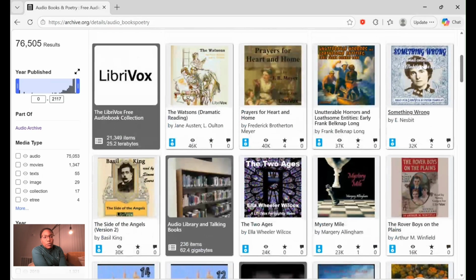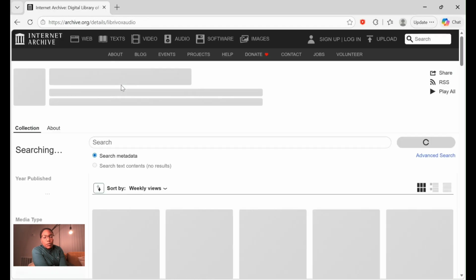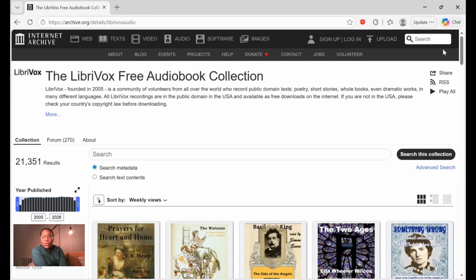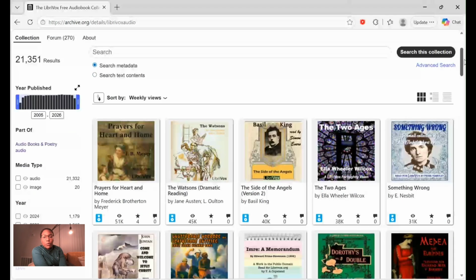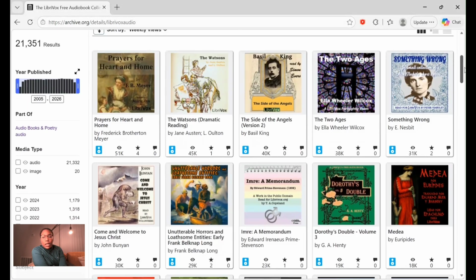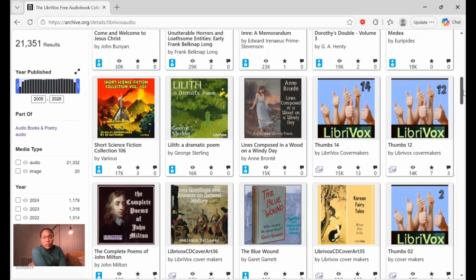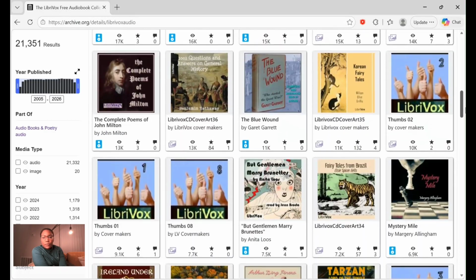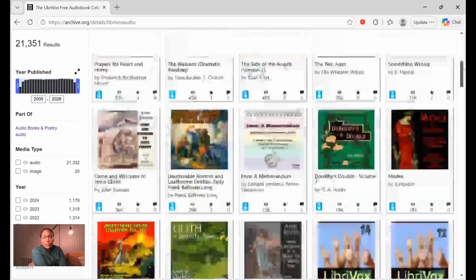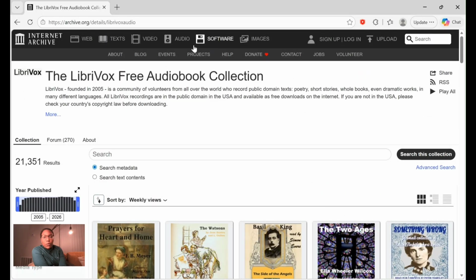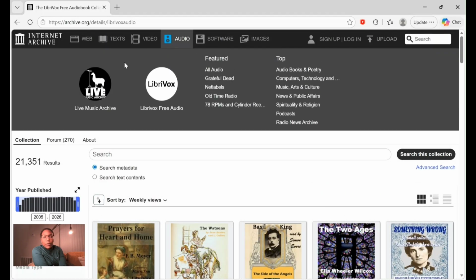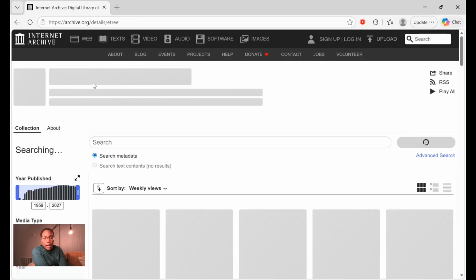So let's go to LibriVox. The free audiobook collection, 21,351 items here. Man, these are books. Okay. Also, I want to see what happens when you do audio and you go to live music archive.